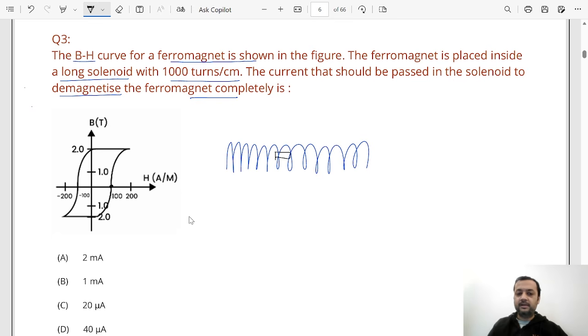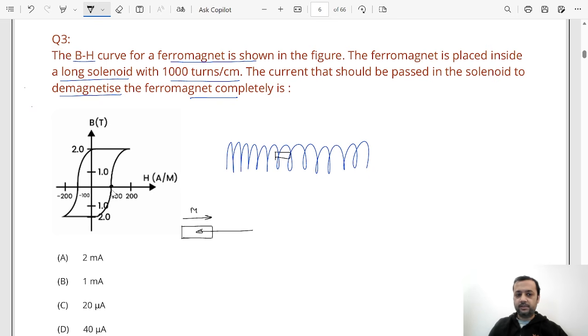So basically, suppose there's a ferromagnet, and it has a magnetic moment in it even when the outside field was zero. That means it has some permanent magnetic moment already present when the outside magnetic field was zero. So what do we do? We create an opposite kind of magnetic intensity. Suppose the magnetic moment was in this direction, and the magnetic intensity is created in the opposite direction. This magnetic intensity will make the magnetic moment zero. It will demagnetize it. So the minimum value of H needed is called coercivity.